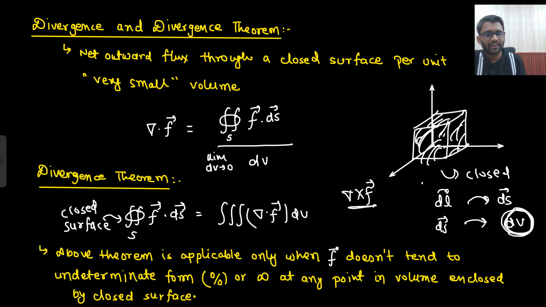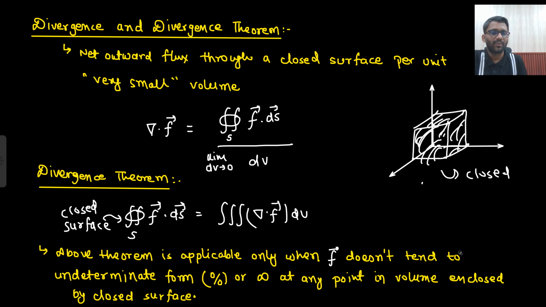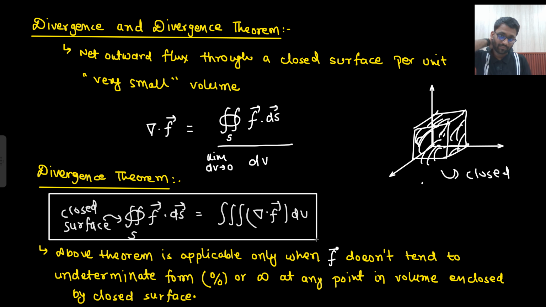Otherwise you will be able to remember: F dot dS will be equal to del dot F dV. We will apply it again and again, so with that you will be able to remember it. F dot dS is del dot F dV. The closed surface has to be there. This sign is very important, you take care of that. Closed surface. So this is your divergence theorem.